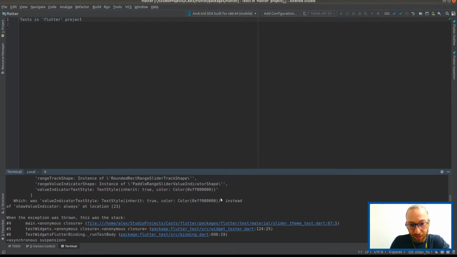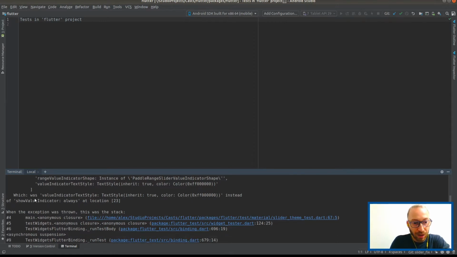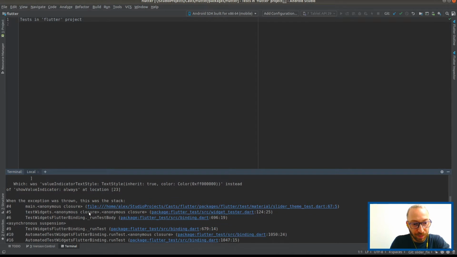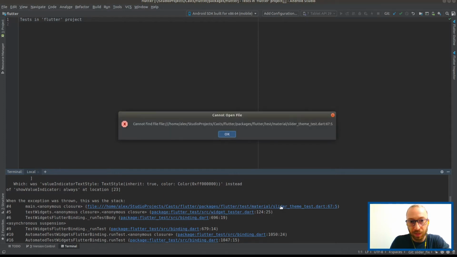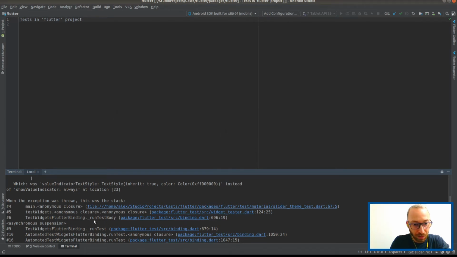Cool, this is actually a good one. Slider theme cannot open. Yeah, right. Weird.